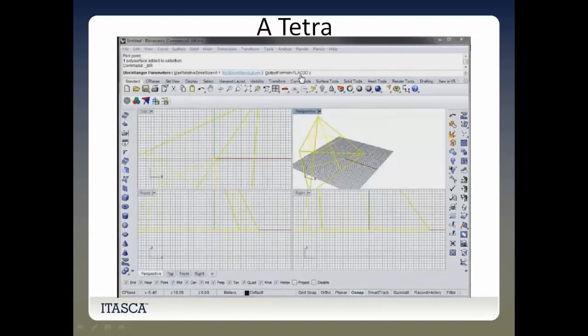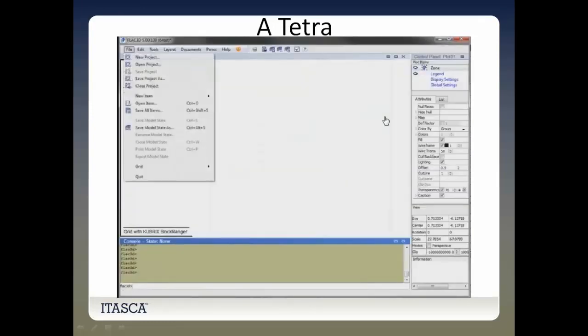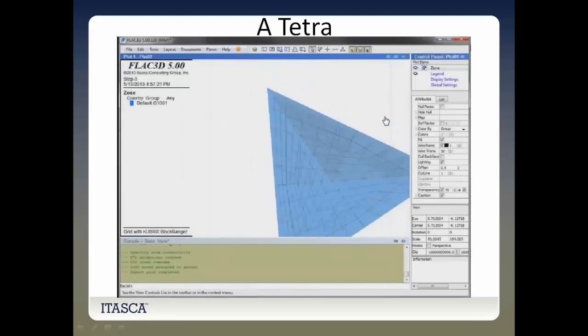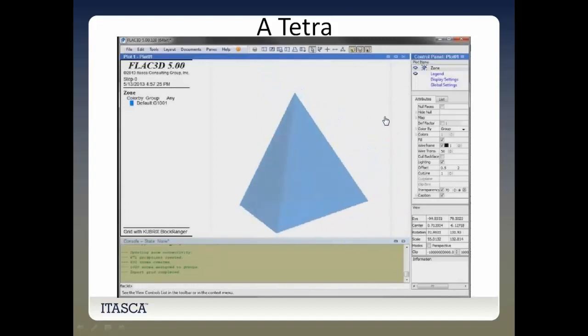BlockRanger gives me some default parameters, which I agree with, and I change the maximum resolution from 3 to 10. Now it produced a file called blockranger.flac3d that it puts in my current working directory, and I read that in Flac3D. So far, nothing terribly complicated. You can see there's a pattern to this mesh because it's a tetrahedral mesh.